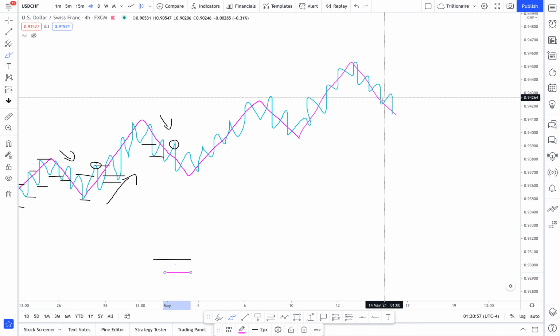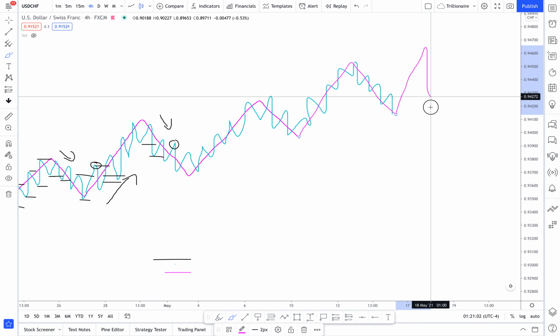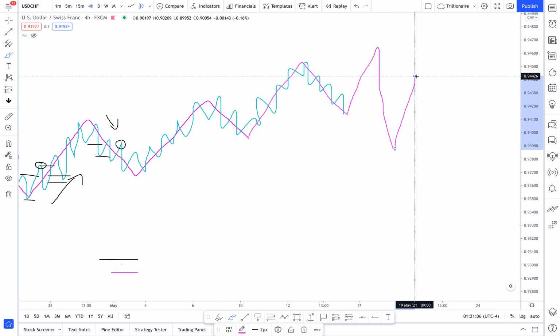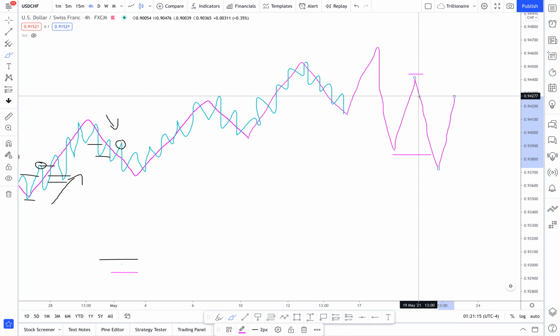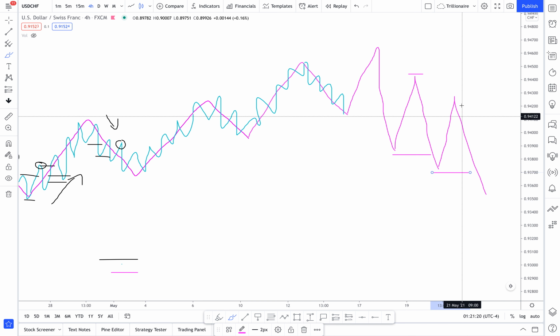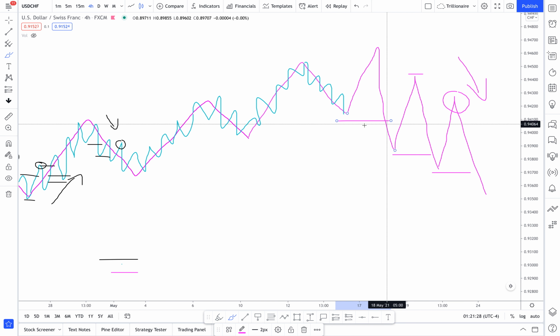Let's say within this area right here, price created a higher high, broke structure to the downside on the H4 time frame, retraced, broke structure again. So once it breaks structure again, this right here is now a successful retrace, and then I'd be waiting for price to retrace back and break structure. So now I know that price is transitioning to a downtrend. So this first break right here is not a confirmed break.